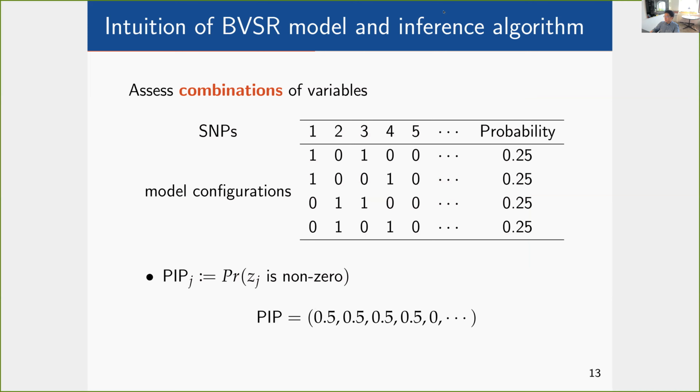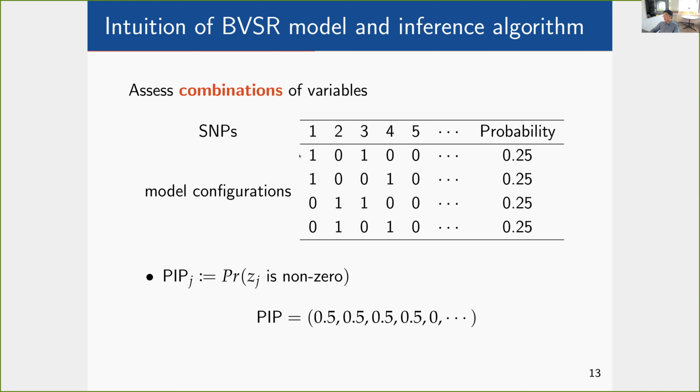Because the inference done for the Bayesian variable selection model is what I explained before. Ideally, you have to consider the scenario of all the combinations of variables. We already established you can't start from the top one. There's no easy way, you just can't take that shortcut. So if you evaluate all these configurations, what we call the combinations of variables, you essentially have to go from assuming one causal variant all the way to all of them being causal, so you've got 2 to the power of p, where p is the number of variables you consider in the space.